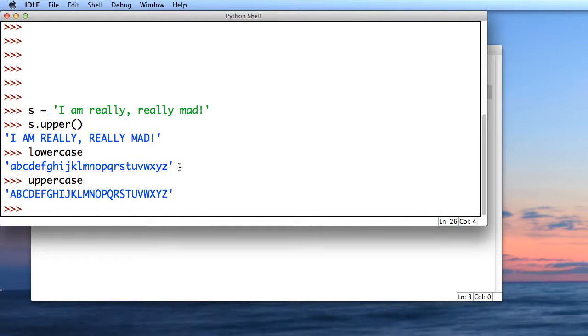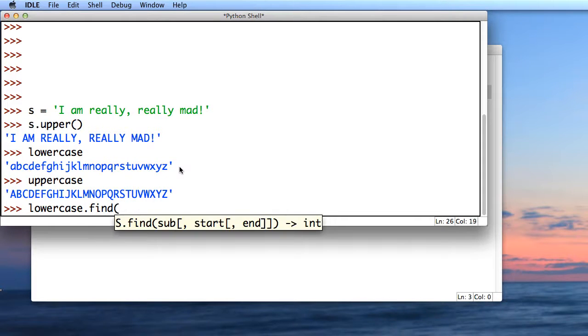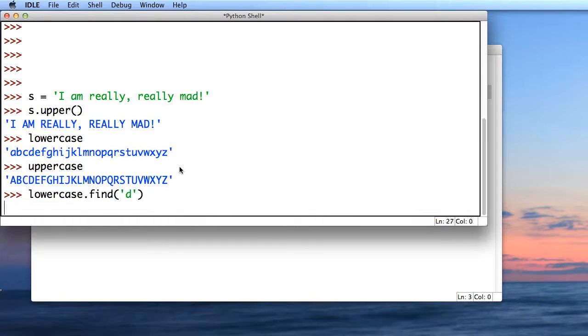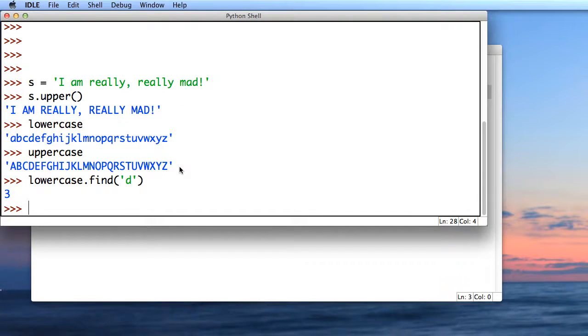First of all, where is a character? Let's take something like the character D. We can take lowercase and use the string method find to find out where in the string the letter D is, and it is position 3.